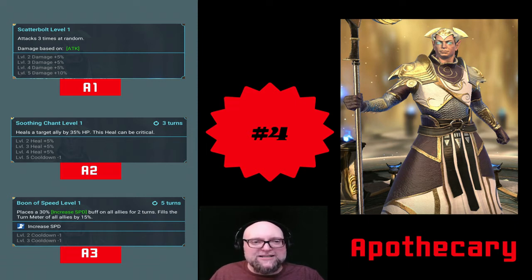He has an A1 that attacks 3 times at random. His A2 heals a target ally by 35% hit point. This heal can be critical. This books down to a 2-turn cooldown, which is huge. He is one of the best single target healers in the game.